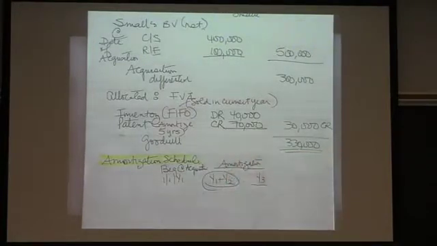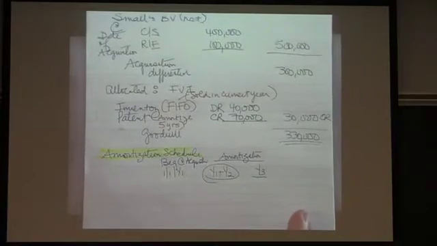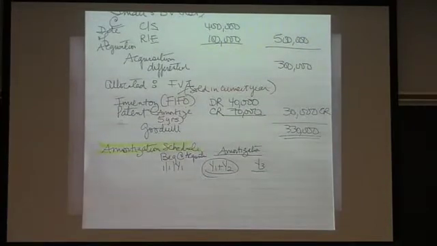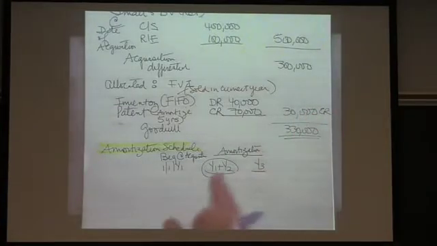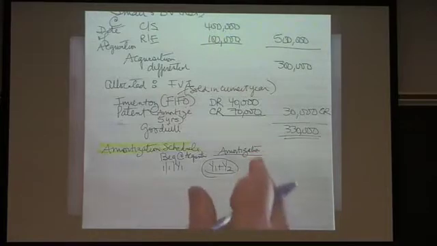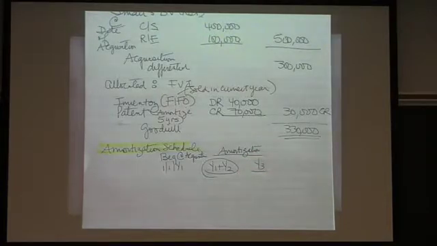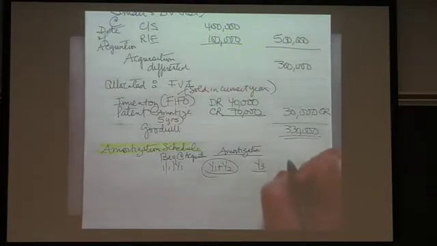We're going to keep that as a separate column in our amortization schedule. And what we're going to do is accumulate the amortization for the past years since acquisition. That's essentially what this is. So if the question was asking us for year 8, for example, this would be year 1 to 7, and this would be year 8. Because that's the year that we're focusing on. That's the year that the question is asking us to provide a consolidated statement. And this is the ending balance as of December 31st, year 3.